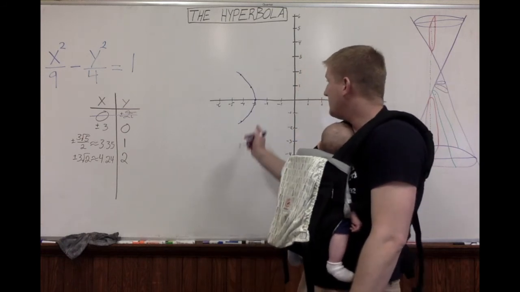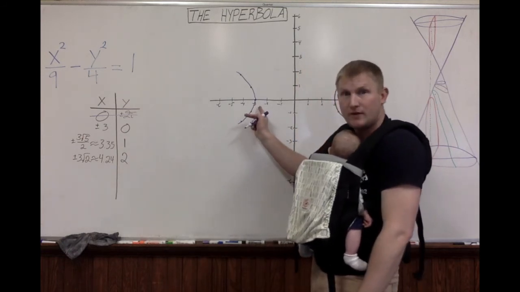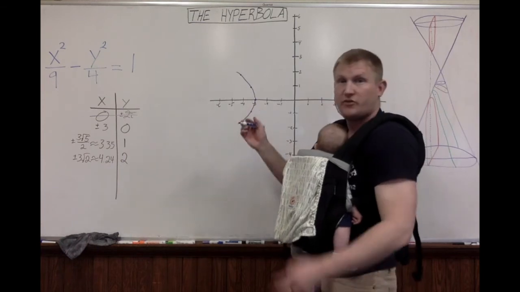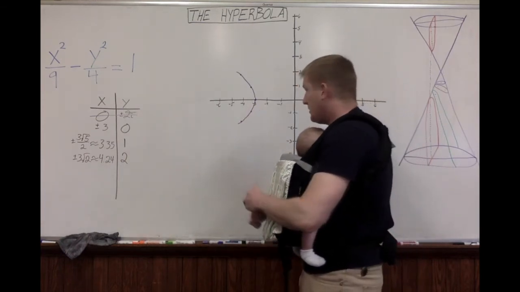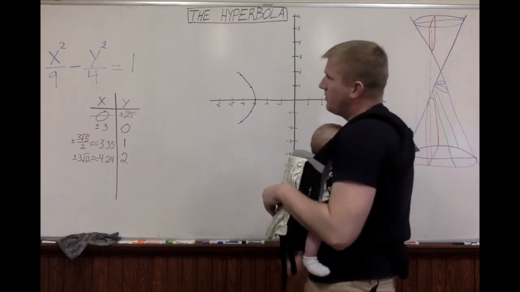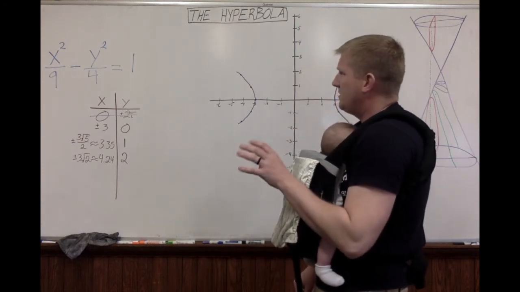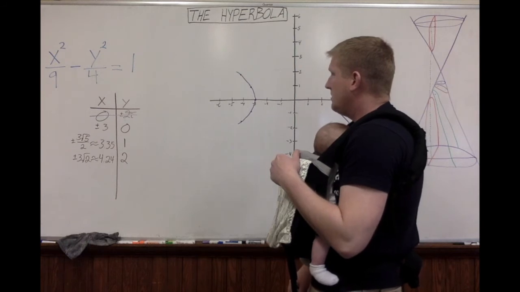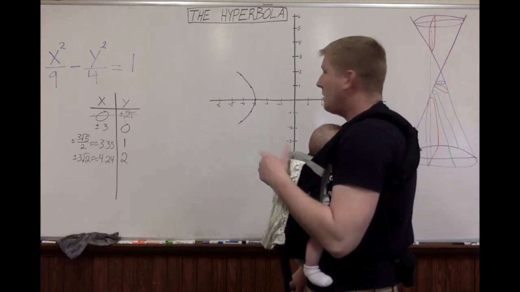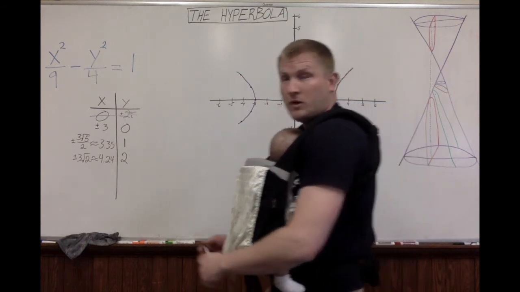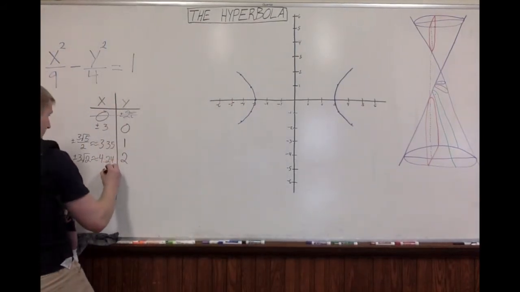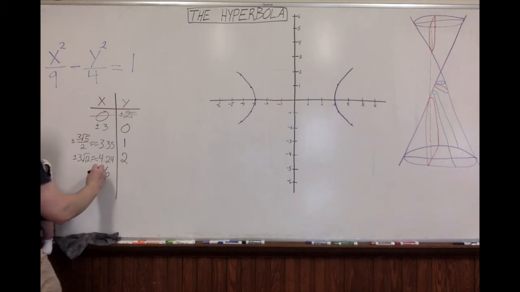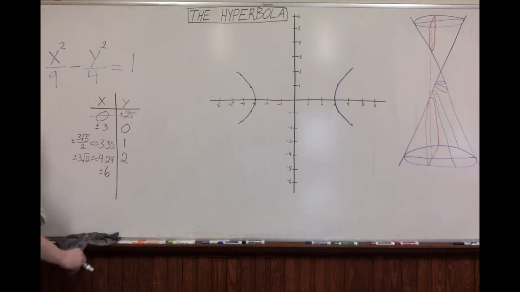We can, however, let x equal anything greater than 3. So just for the sake of completion, let's let x equal 4. We want 4. Let's pick numbers that are going to be easier for us. How about 6? Let's let x equal 6, right? Because that's going to be on our graph. Let x equal 6, and again, that's really going to be plus or minus.